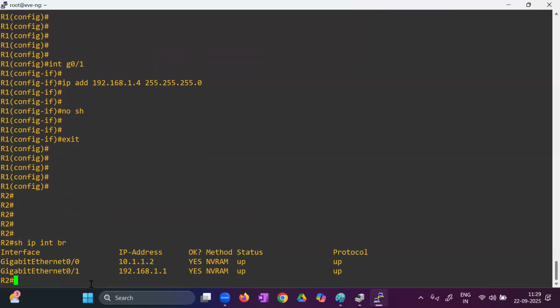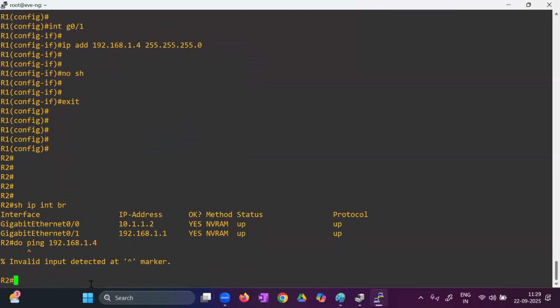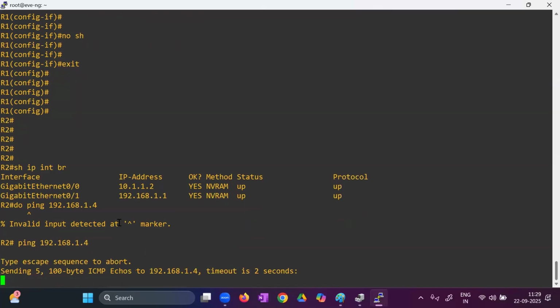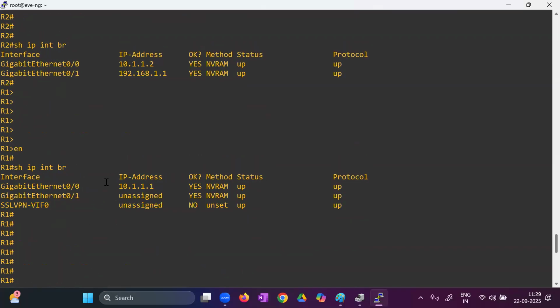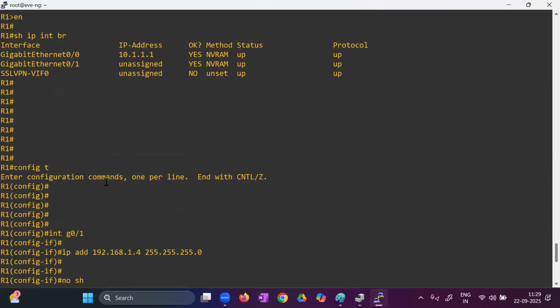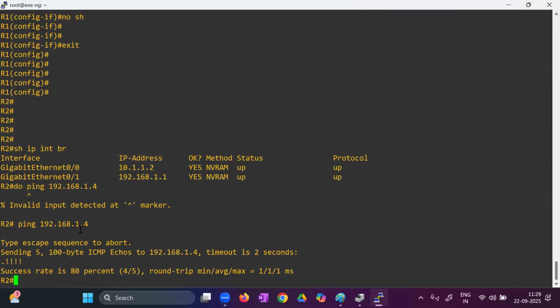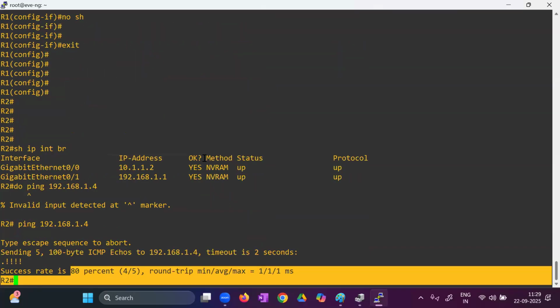Yeah, so to ping 192.168.1, sorry, ping. What is the IP we have configured on router one? 1.1 or 1.4? Yeah, 1.4. See, it is pinging. How is it pinging? Now see what my topology is.